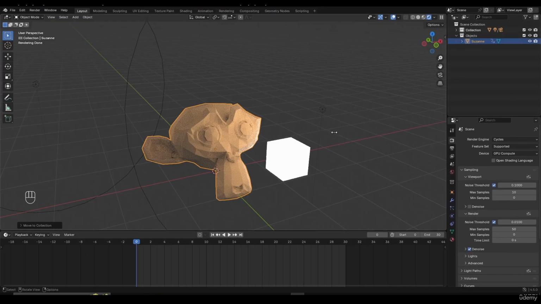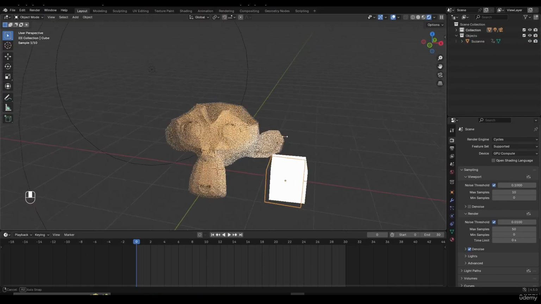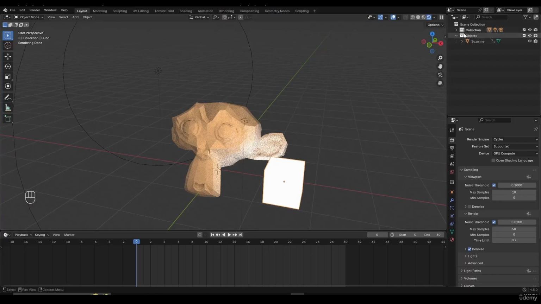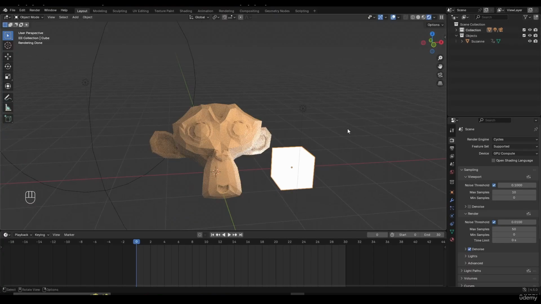Now again, I'm going to select this cube, and there are two ways I can move this cube inside the objects collection. I can either press M and then move it inside the objects collection. Now the cube is here. Or I can Control Z this, go inside the outliner, expand this, and now I have this cube here. But instead I want to move it here, so I can simply take this and drag and drop it inside this collection, and then boom, that's it.